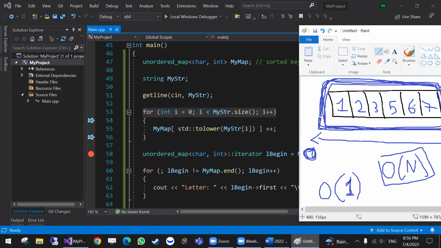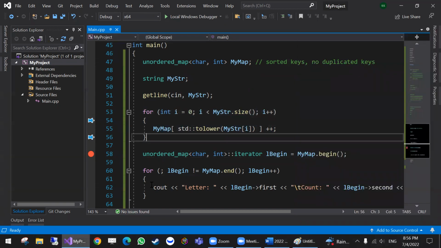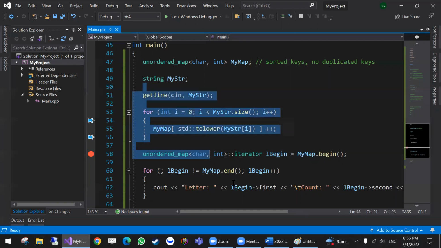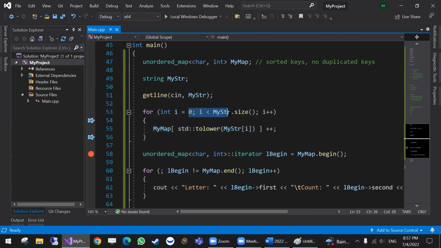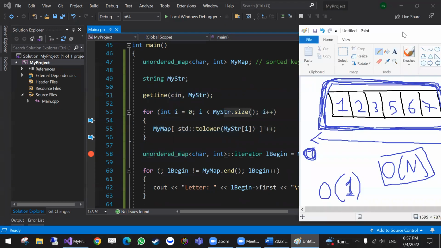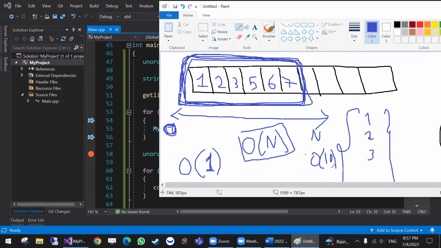The complexity of accessing an item in a set is O(1). If you get into an interview in an advanced session and they ask you to write code, they're going to ask you questions like this. Okay, write me a solution. You have this problem, write me the code, and you go ahead and write the code. And then they open the code and start asking you, what do you think is the complexity of this code? How complicated do you think it is? For example, if I'm always iterating 0 to 10, then the complexity is 10 because it's constant. I don't count on the size. It's always 10.